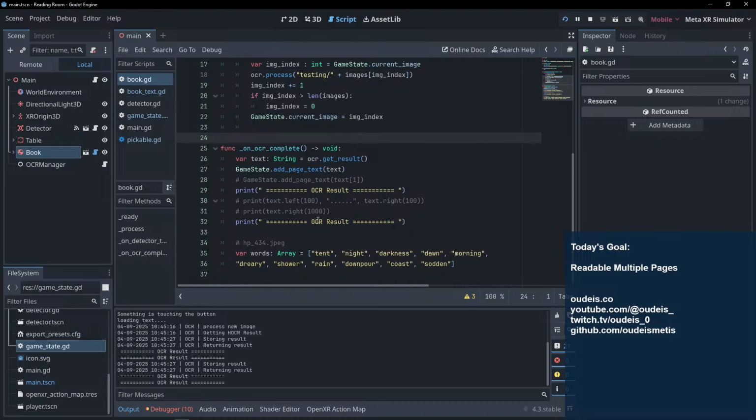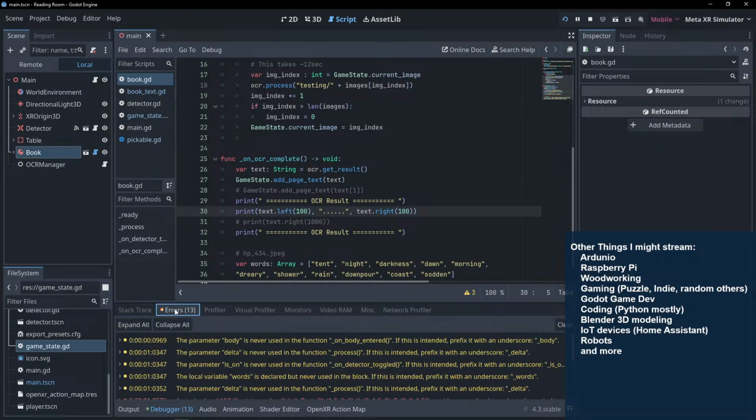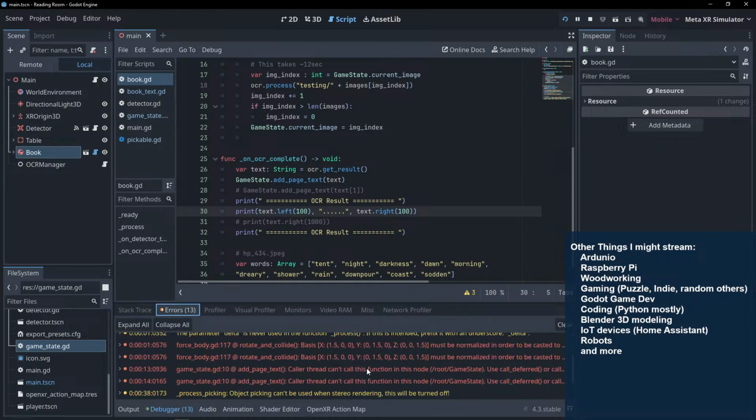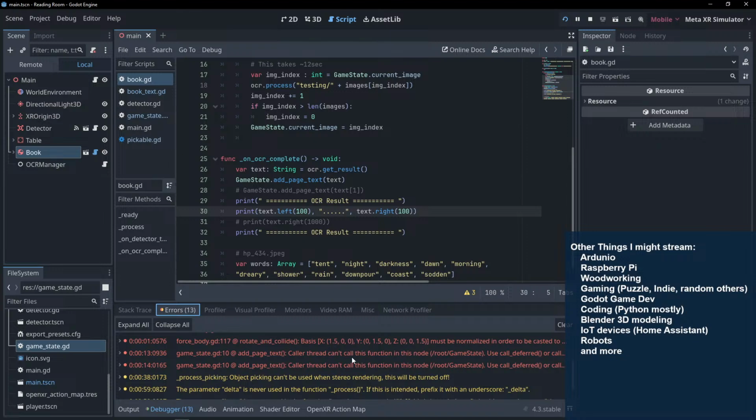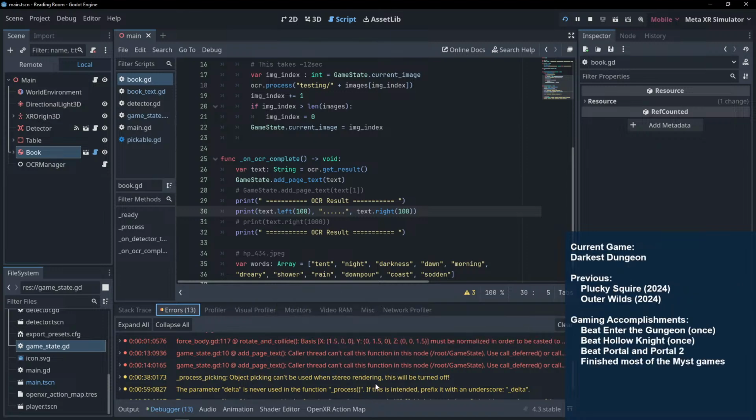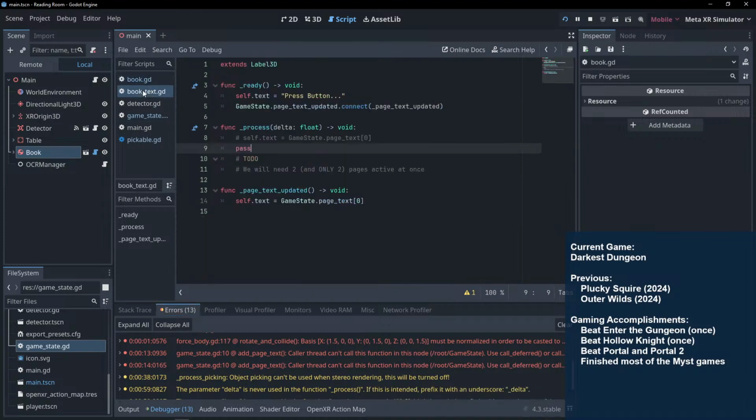We did these two steps though. If I bring that back, what are the errors? Caller thread can't call this function in this node. Use call deferred. Okay, is this that thing the docs made a mention of?